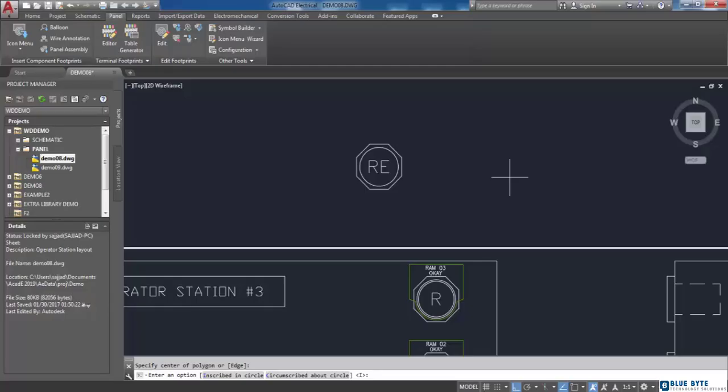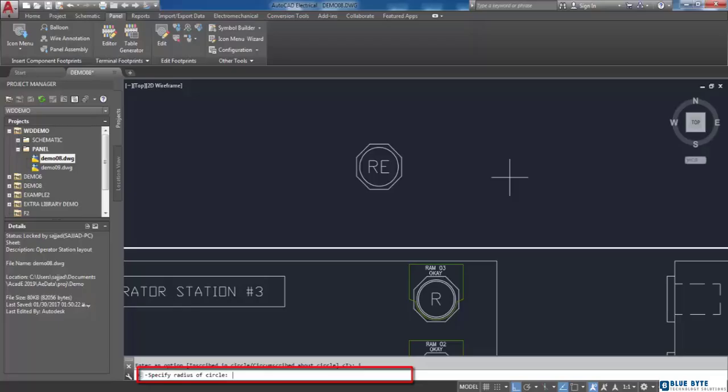In the next step I have to enter an option which is inscribed in circle or circumscribed about circle, and as you know, based on your requirements you can select either one. Now I want to write I, which stands for the first letter of inscribed in circle.